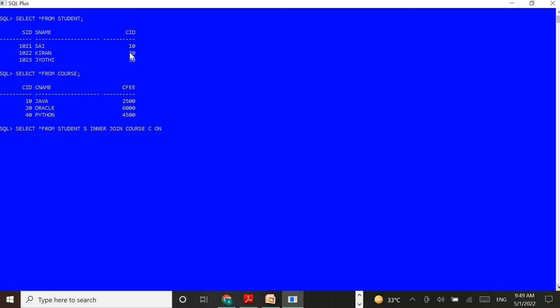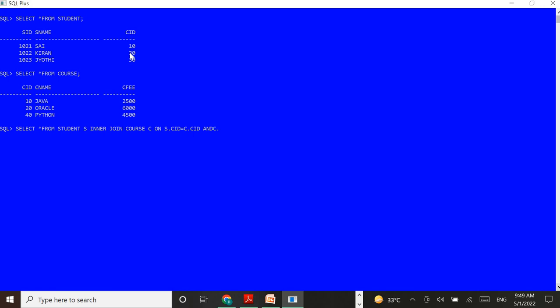So for that purpose, I am going to give the logical condition here: student table alias S dot the common column of both the tables is equal to C dot the common column of both the tables, and I am mentioning the AND operator.